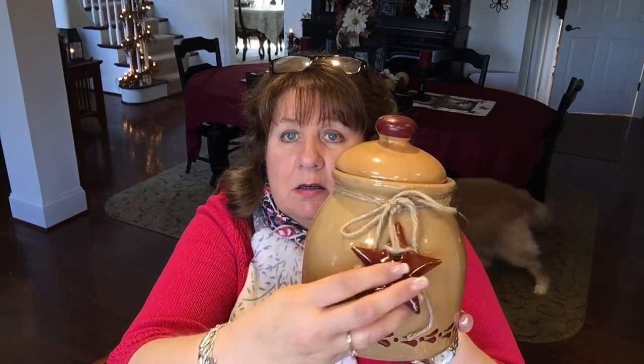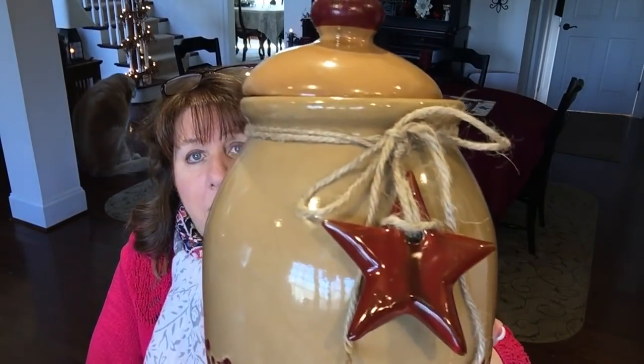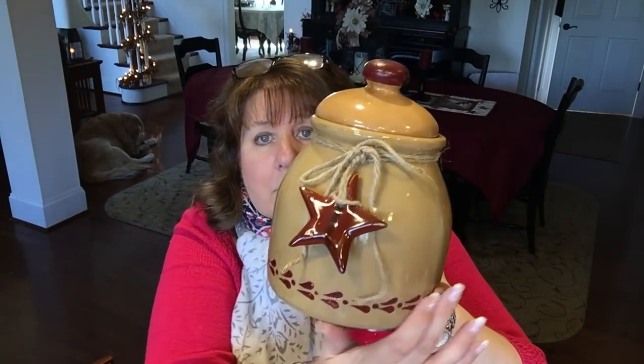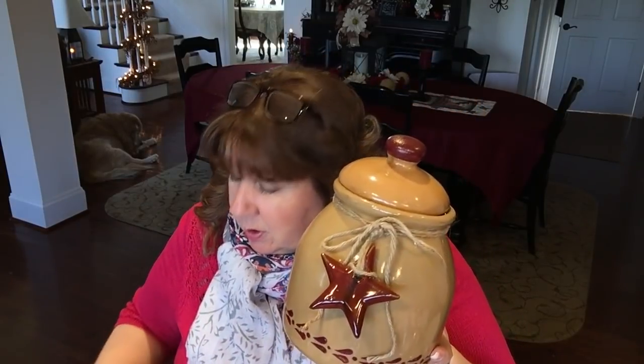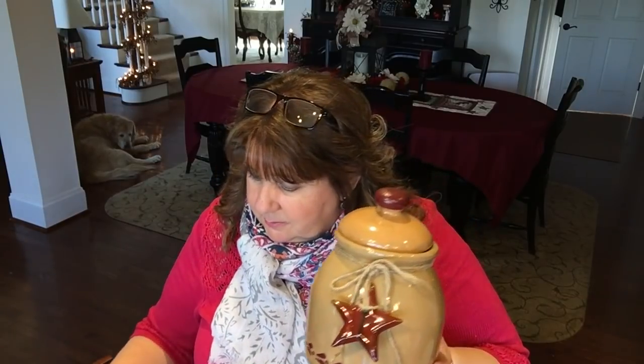They have a little glass star being held on by jute twine, and they have a pretty little stencil-like etched design. So I got two, one for either corner. Let me see if I can pick it up here. I thought, sitting on the black, they would really be set off nicely. So I got two the same with lids. And if I wanted to put something in them, I could stash the lid and put something in them. They're good and heavy, too. They're not light things. So I thought, I really like these.